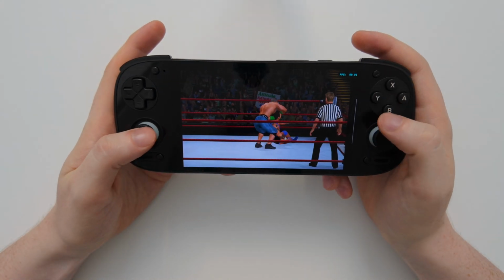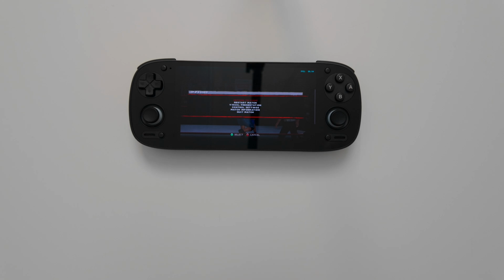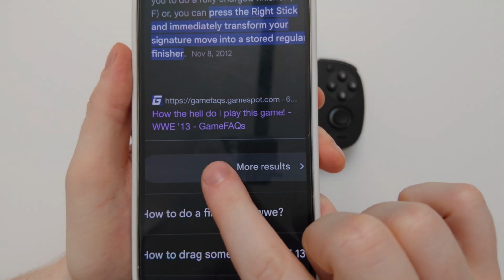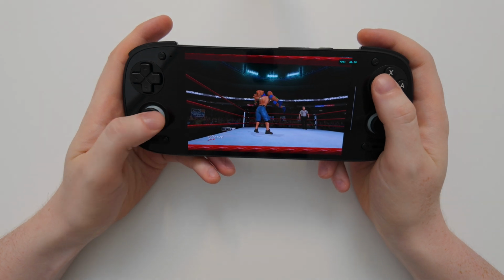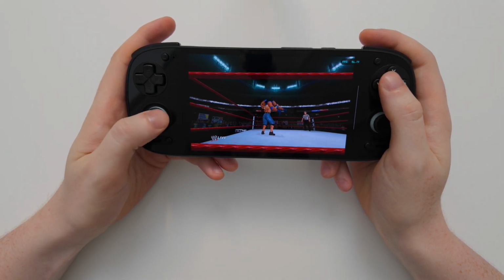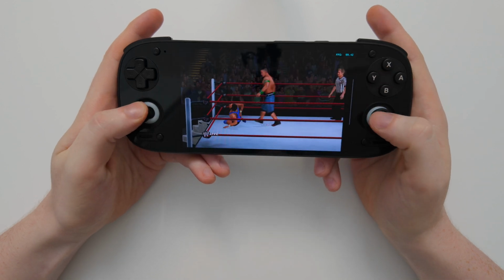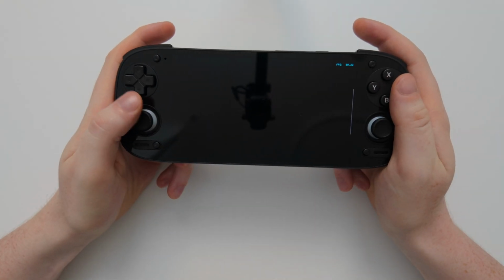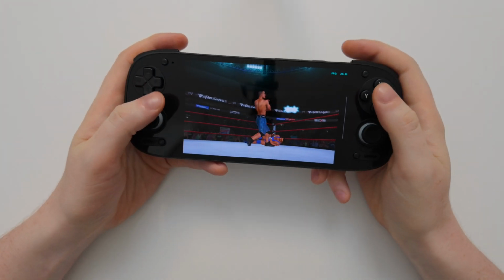I'm curious how I can do my finishing move. I need to find out the buttons because I need to do my finishing move. So I found a suggested forum post saying, how the hell do I play this game? Yes, exactly. There we go. Oh, the finish is lagging. The game's very smooth except the finishing move. A pixelated haired man is no match for Big Match John. That was really fun. That was a good game. Let's move on to the next one.